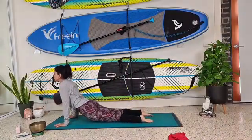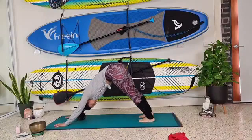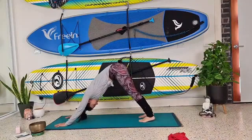Hold the upward facing dog, relax the shoulders. Downward facing dog. Breathing in and breathing out.